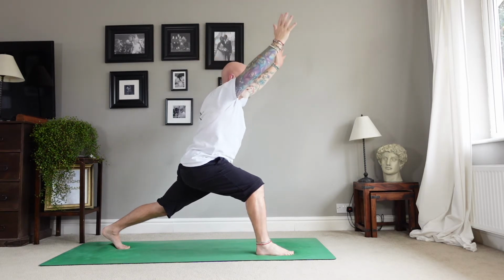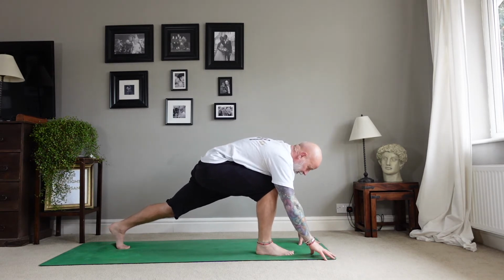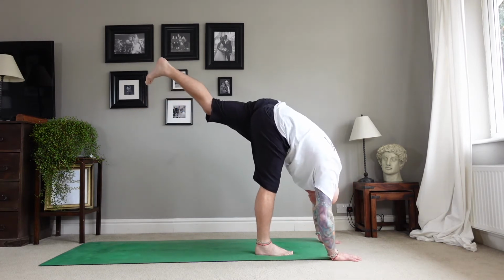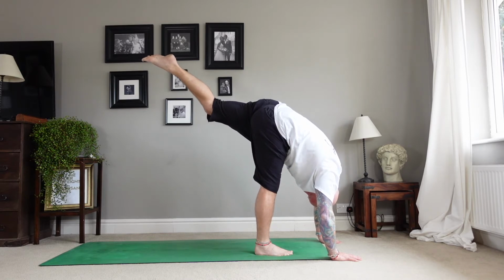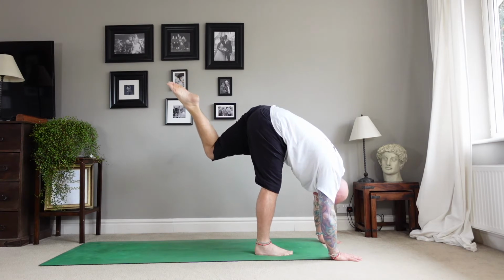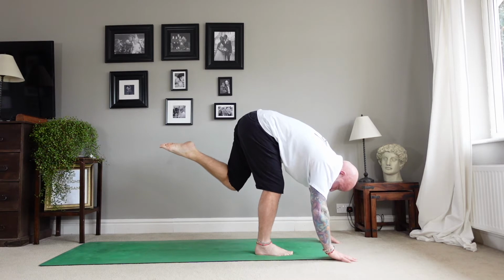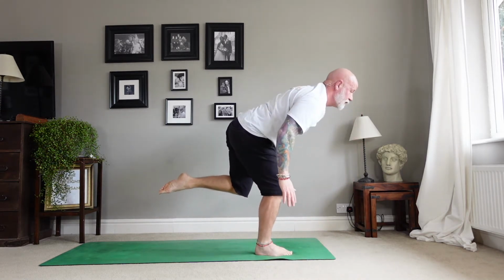And lower your hands forward. Bring the weight over your right thigh. And raise the left leg. And bend the left knee and bring the foot down, bring the thigh down so your thighs are next to each other, and push down with your right foot, bringing your body up.